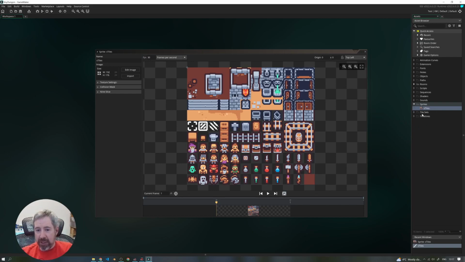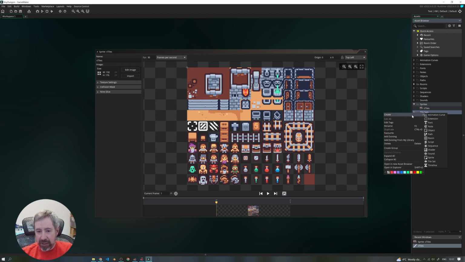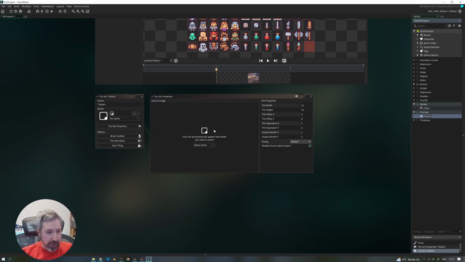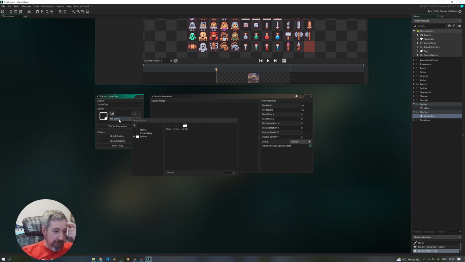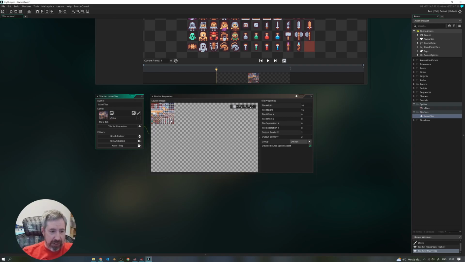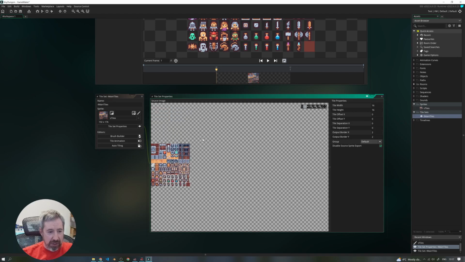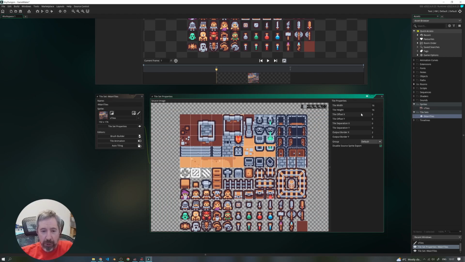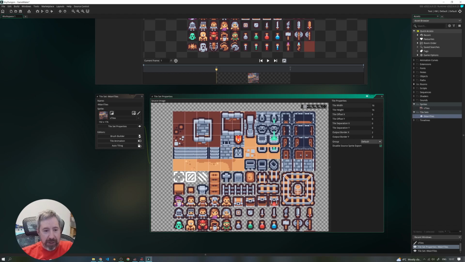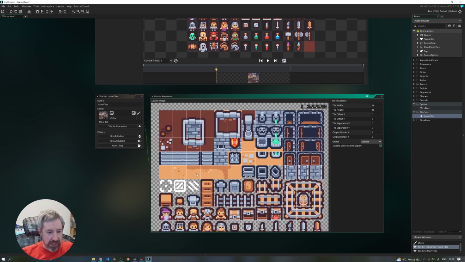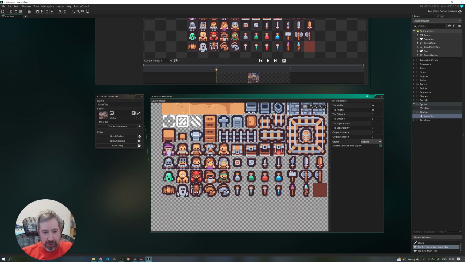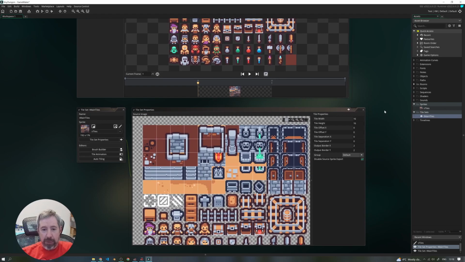And then what we're going to do from there is we're going to click tile sets, right click, create a tile set. So I'm going to call this T main tiles, no spaces. I'm going for the sprite, we're going to pick S tiles, the sprite sheet we've just made. And what should happen is it should auto detect the size of these tiles. So you can see here it says tile width 16 and tile height 16. If that's different, you need to change it. So this will give us each tile. You can see each character and object is in its own tile. So now I've got a tile set.